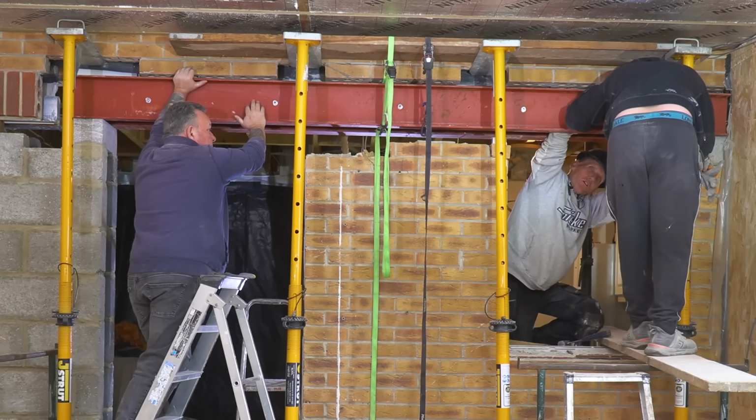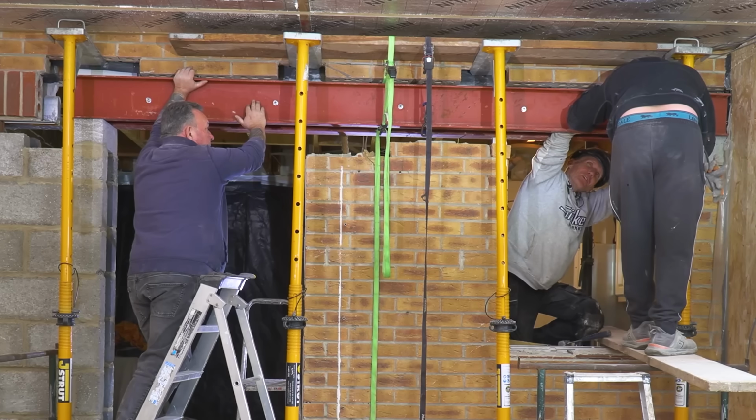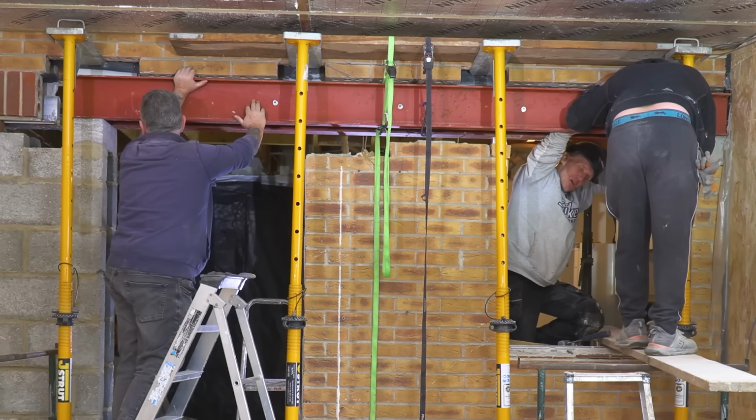I learned everything I know about working at heights from watching those Tom and Jerry when they're chasing each other across the building. That's it, you're there.